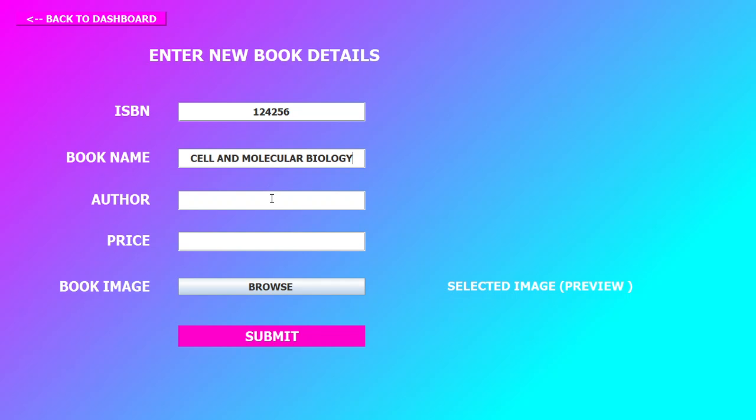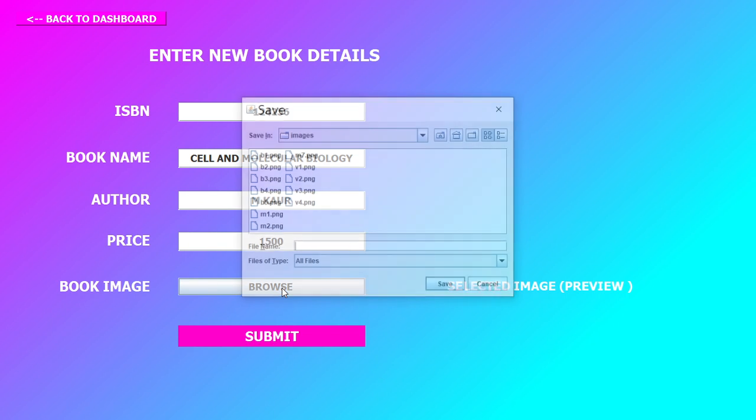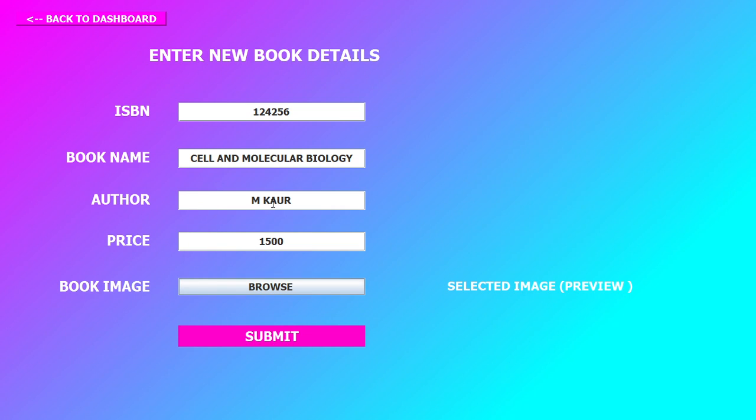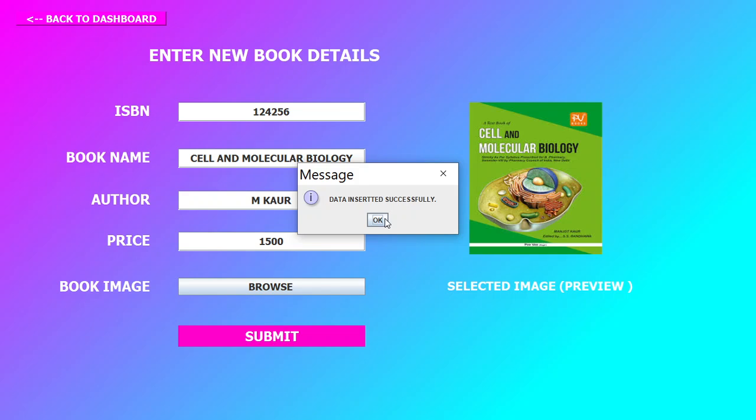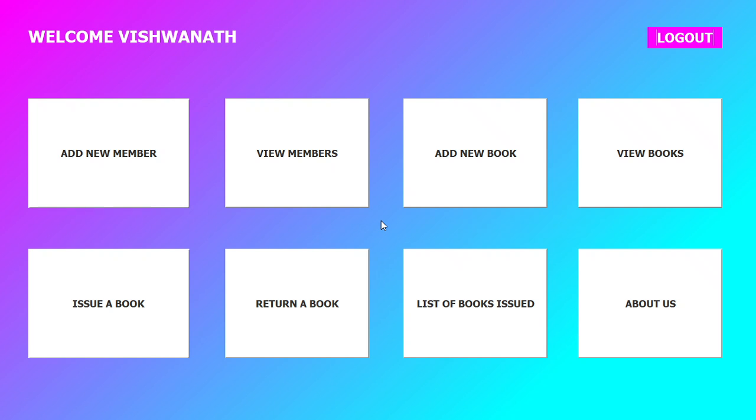Author M. Core, price 1500, and after that we need to select the image. This is the image of the book Cell and Molecular Biology. After we click on the submit button, it will show a message that data inserted successfully into the database. By the use of this, we have inserted 3 books.